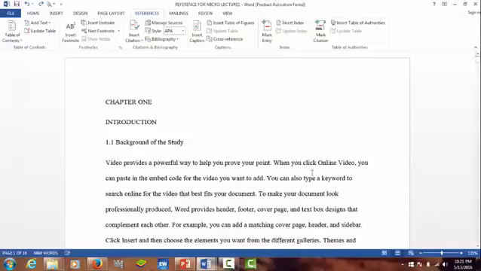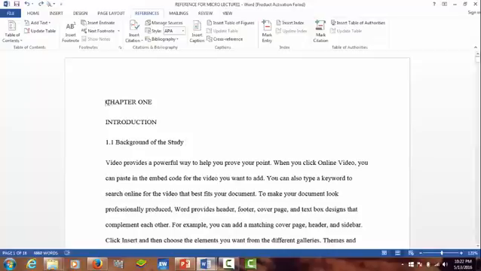So this is what we're going to start with. This is a thesis document I have here with me, and per the format of every thesis, we have the chapters, and we have main headings, subheadings, and other subheadings. So with this document, from the first page, we have chapter 1, the introduction, and the background of the study. Before we zoom into it, the table of contents is arranged according to the formats that are found here.